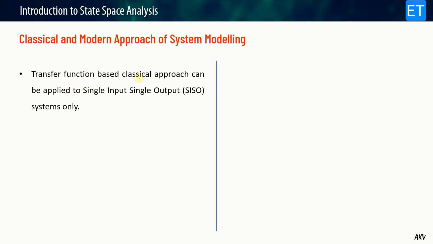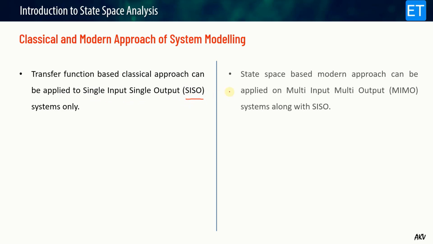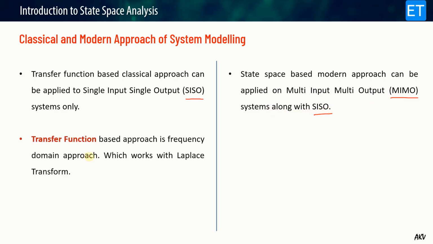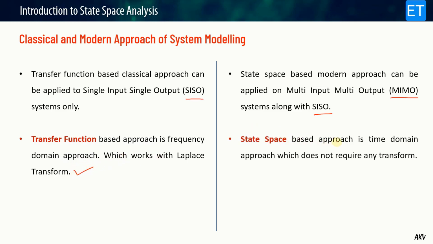The transfer function based classical approach can be applied to the single input single output systems which are known as the SISO systems, while the state space based modern approach can be applied to the multi input multi output systems which are known as the MIMO systems. It is also applicable to the SISO systems. The transfer function based approach is a frequency domain approach which works with the Laplace transform, while the state space based approach is the time domain approach which doesn't require any Laplace transform.